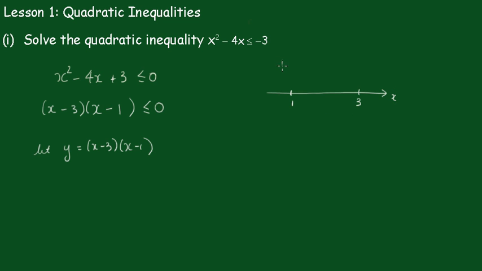And now, we'll draw the parabola. And the parabola goes through here like this, being a positive one. And you can see there that it will be negative between the values of 1 and 3. And since this is y, so y must be less than 0. So the values of x that satisfy this inequality must be that x will lie between 1 and 3. And that's the solution.